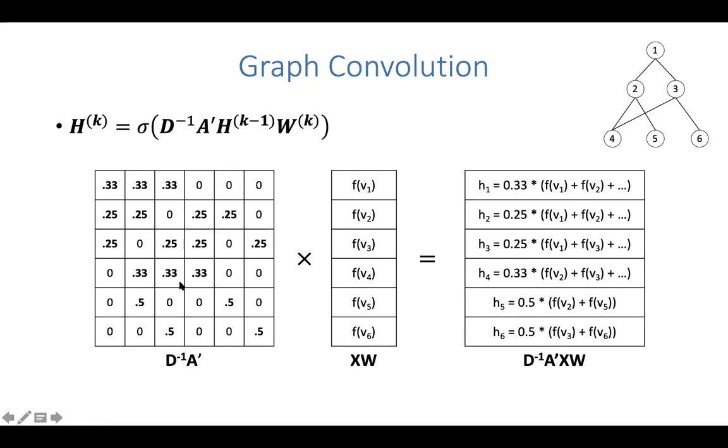So once you matrix multiply this matrix with this node embedding, you get this. And what you arrive at is just how you want to mix the nodes together. For the first node, you want to mix nodes number 1, 2, and 3, and this is how you arrive at this row. For row number two, you want to mix 1, 4, and 5, and this is exactly what's happening: you're mixing 1, 4, and 5 and itself. So that's how you arrive at this row, and so on. The rest is the same.